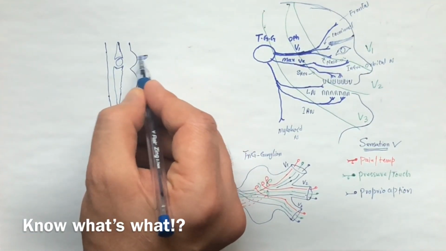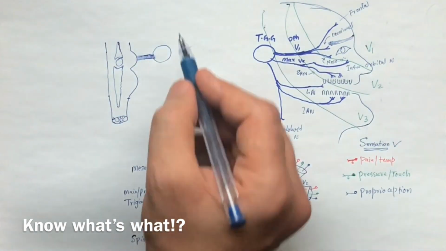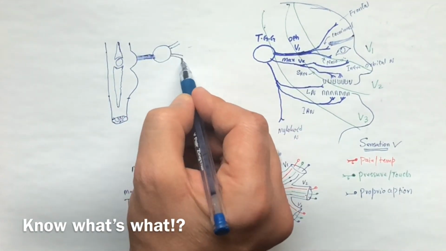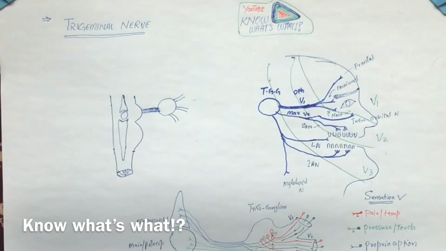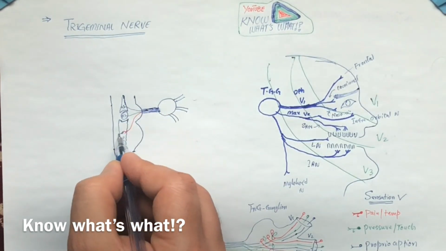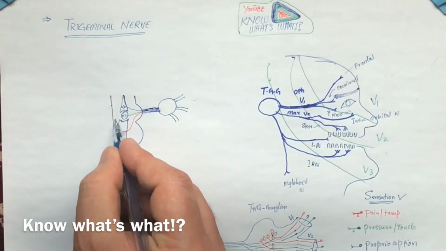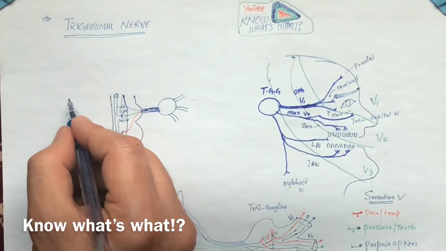And here is the sensory root of the trigeminal system, which is formed by different fibers, so the maxillary, the ophthalmic, and the mandibular branches. So now here are the different fibers coming: pain, touch, or the proprioception and other sensations coming. And the first order neuron, when they terminate, the second order neuron will cross the median line, and they will go from right to the left, from left to the right.